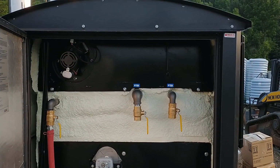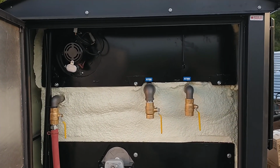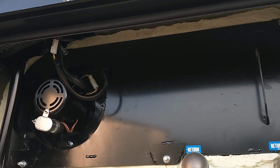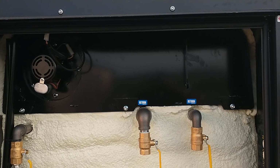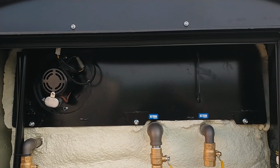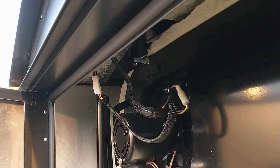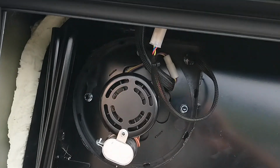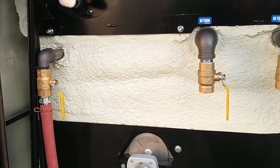I'll start here at the top, and this is very similar to the G4000 with this big bolt-on panel. There's 3 at the bottom, 2 there at the top that come out, and that's your access for the area above the turbulators. May have mentioned on the other videos that they're bolting it on just to get a tighter seal. The gasket there. There's your fan, motor, and O2 sensor. They're on plugs up top here, so you can unplug it easily and you can pull the fan with those 4 nuts there and pull it out to clean the fan blades. That's something that should be done every month or so, depending on your wood.